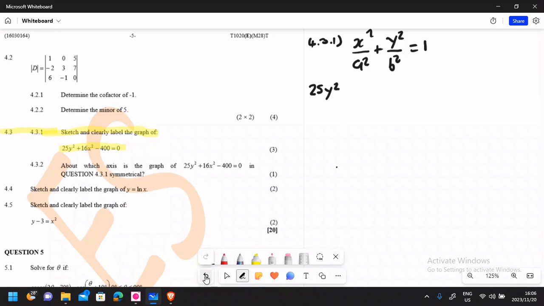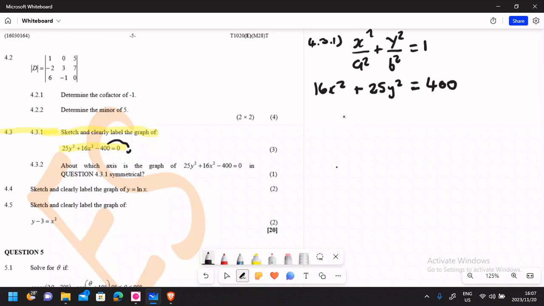Let's rewrite it. Can I rewrite it and start with x? Let's say we have 16x squared. I'm just rewriting it, guys. Starting with 16x squared plus, since 25 is also plus, it's going to be 25y squared, and then this is it. Then if you say equal sign, we can take this negative 400 to this side, right? If we take this negative 400 to this side, we're going to have positive 400.